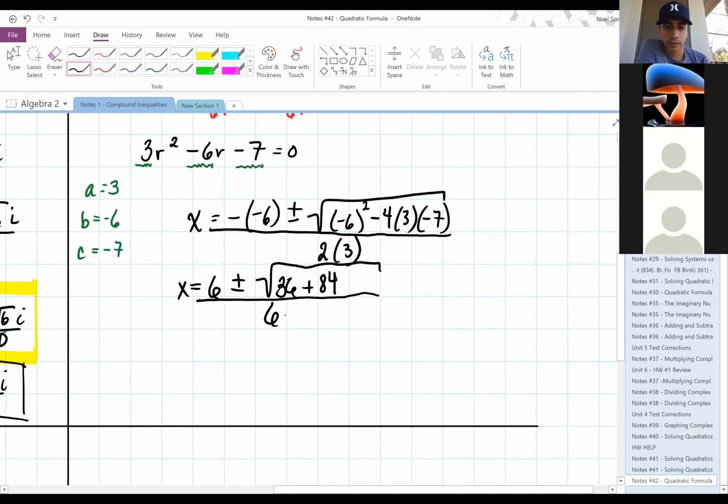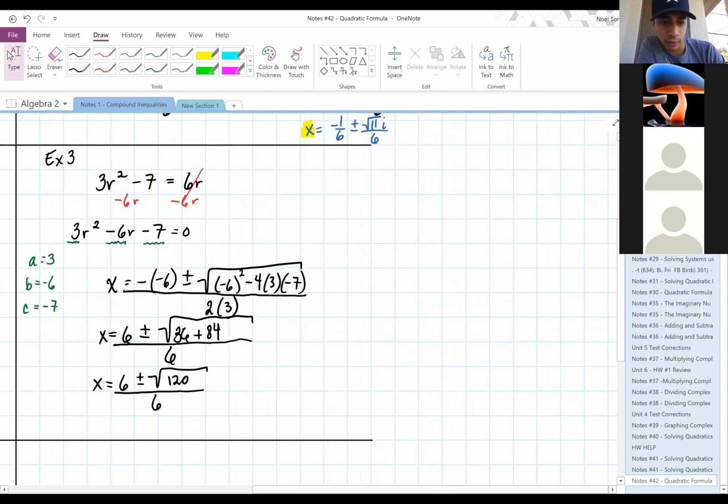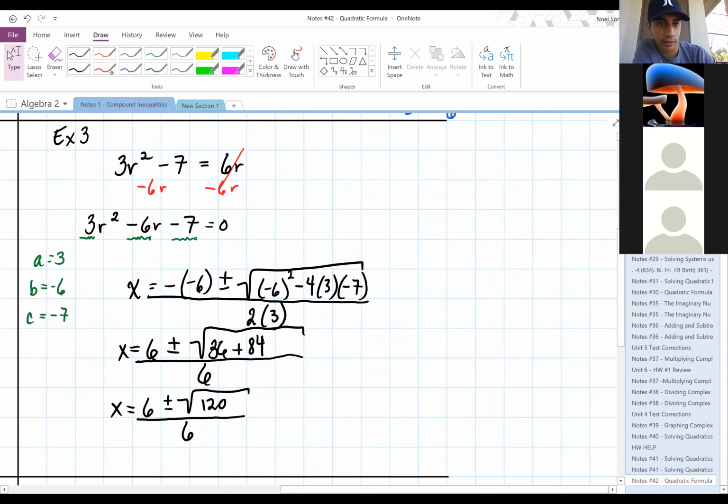All right. Okay, good. So at least we don't have any imaginary this time, right? We have 2 positive values. We can add them up. So now we get x is equal to 6 plus or minus the square root of, I believe that's going to get us to 120, right? All over 6. Okay, so now the big thing here is to simplify that square root of 120. 120 is kind of a large value, so we might need some space here for a factor tree. So let's start with 120. Anybody have any good ideas into what to factor it into so we don't have to keep going forever?